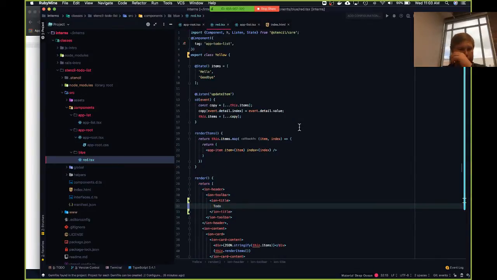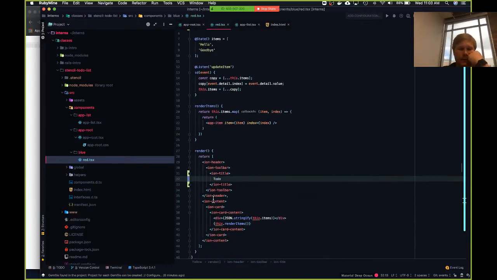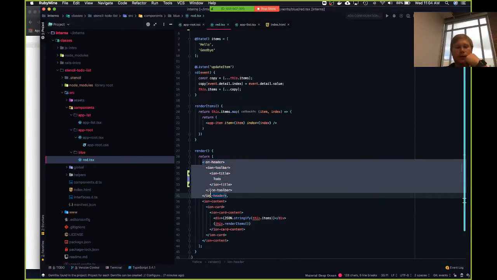All right, so if we go here and we start at app to-do list, that's our root route, right? So it takes this component and puts it onto the page for us. What's going to happen when we load our page? Where do we start in terms of reading our code? Render. So you go down to render. We get this ion header, and ion toolbar, and ion title. What does this stuff do? How does this work?